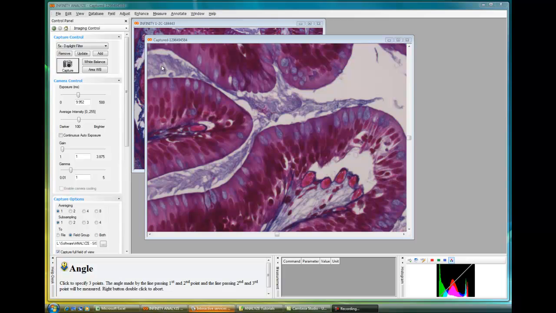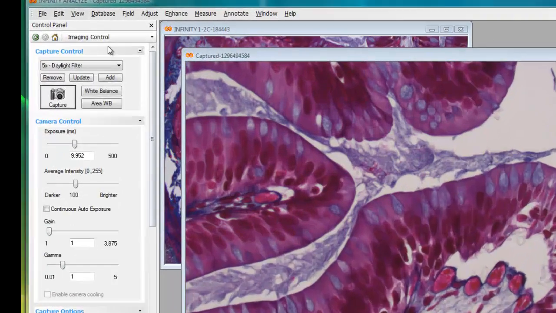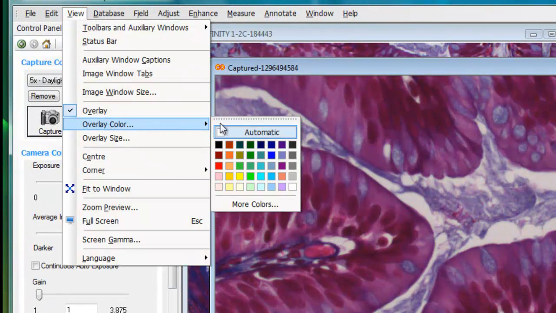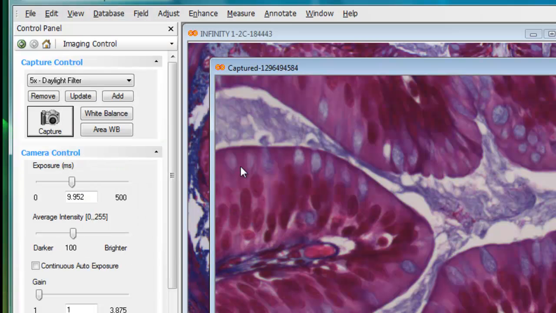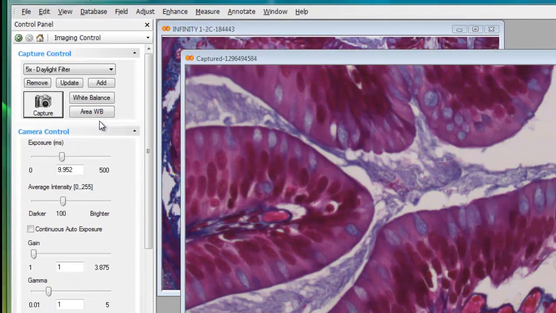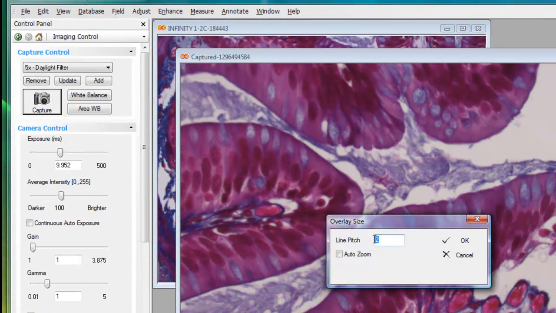The color of the measurement lines that appear on the screen with each of the different measurement options is controlled from the View menu by choosing Overlay Color and selecting the desired color for the graphic overlay. Also from the View menu is the Overlay Size, which specifies a line thickness in pixels for the lines that get drawn with the different measurements.